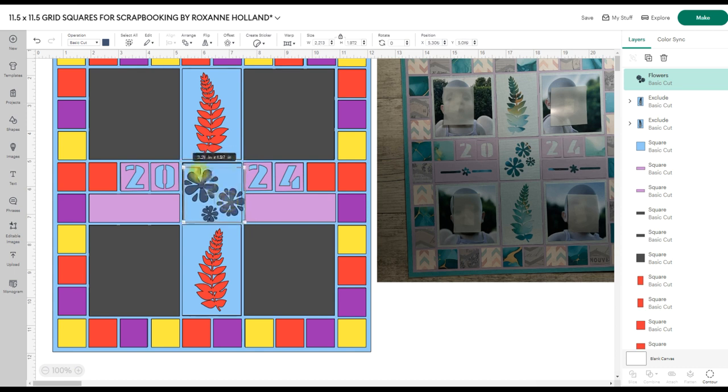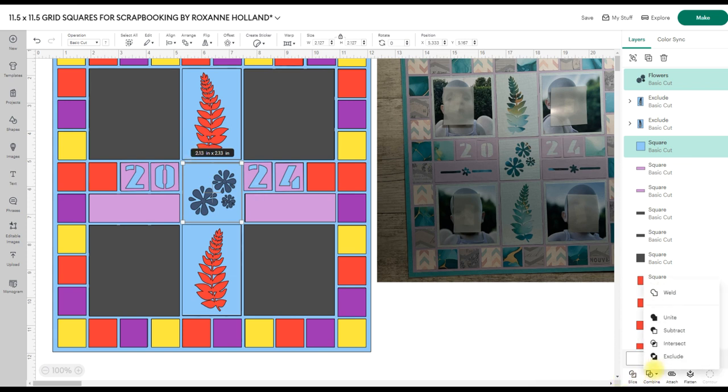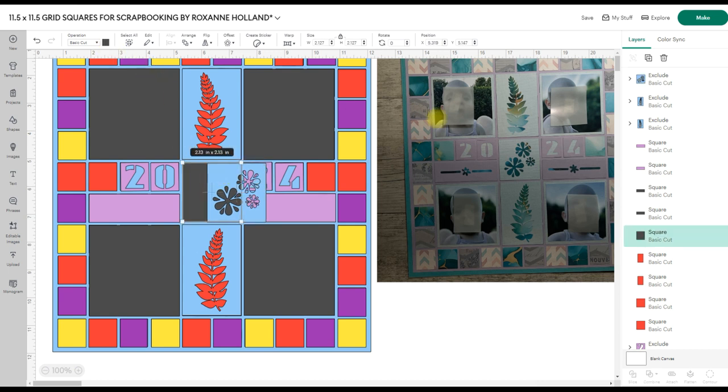And I've chosen these ones because it's a stencil look. I think I've moved that around somehow. There we go. Doesn't really matter. You can have it any which way you want. I'm going to select the blue, align and center, and then exclude. So now we've got that one, and I did put those all the same colour.